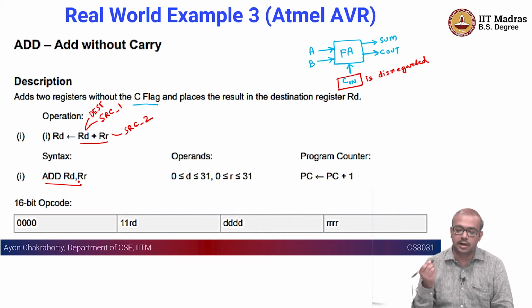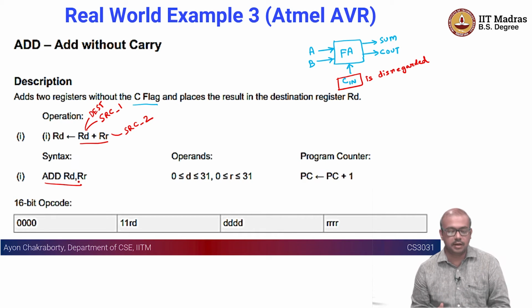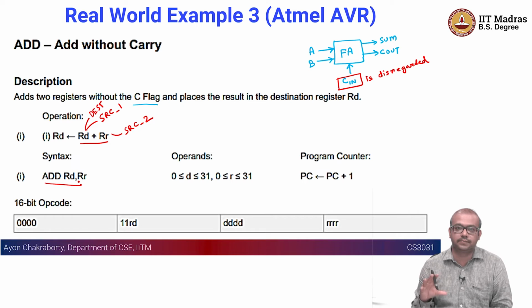You have to go to the Atmel AVR instruction set manual and figure out what this add instruction means, what it does, and what it affects, right? Maybe after it gets executed, I have not given the details here, but this instruction set architecture is all publicly available. You can simply type Atmega 328p AVR instruction set in Google, and you will get this document, right? I have taken snapshots from that document to show you how things look so that you can relate. Okay.